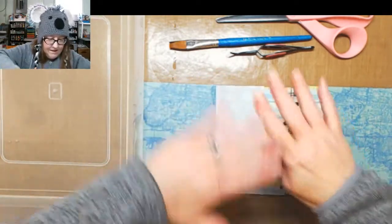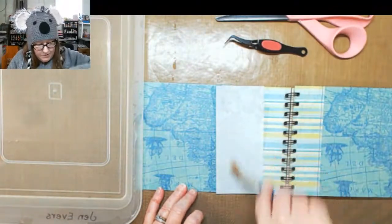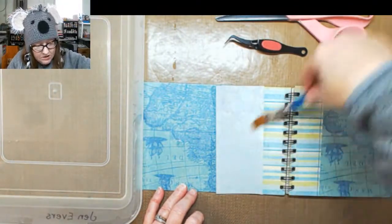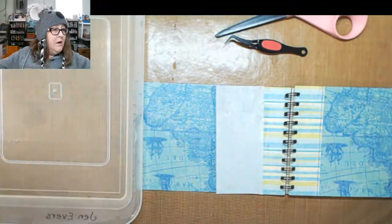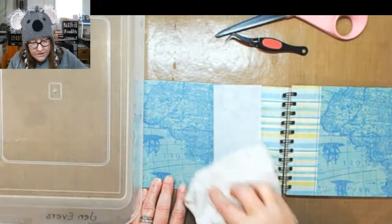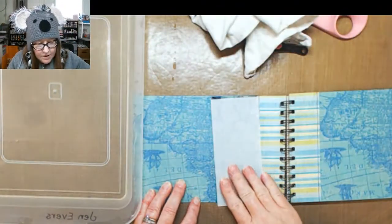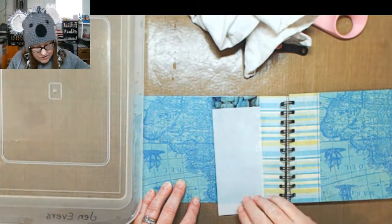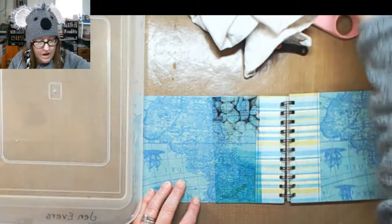And once it lands, it lands. You're done. So if you think you have bubbles, you can paint them outwards. This looks pretty darn flat, so I think I'm going to be okay. I'm going to take off some of that water because I really got it all over this. And I got it on a little crooked, but you can see that it's starting to pull off. And so I'm going to just, oh, there we go. Look at that.